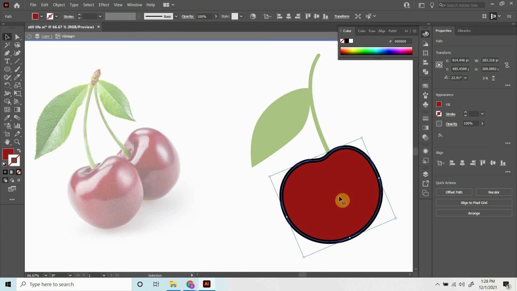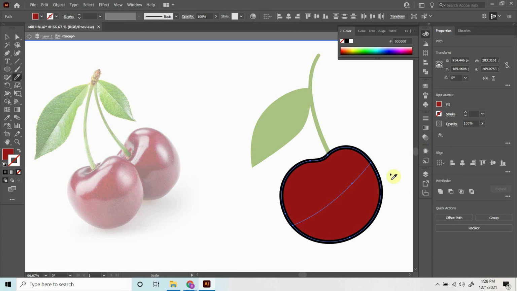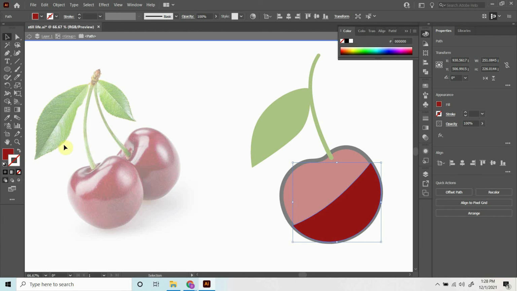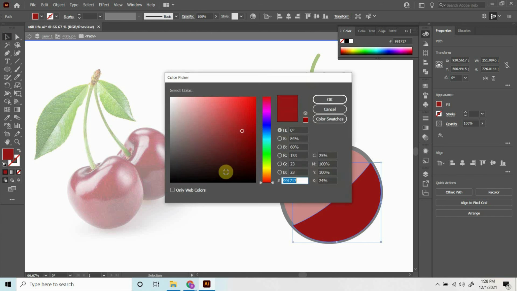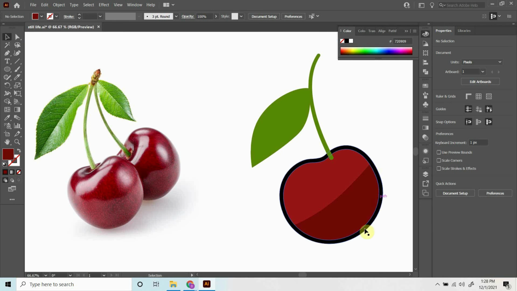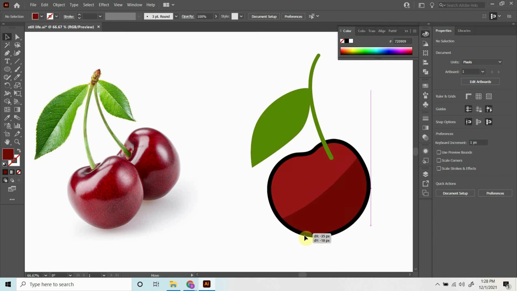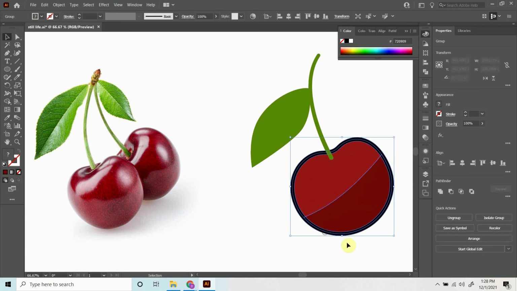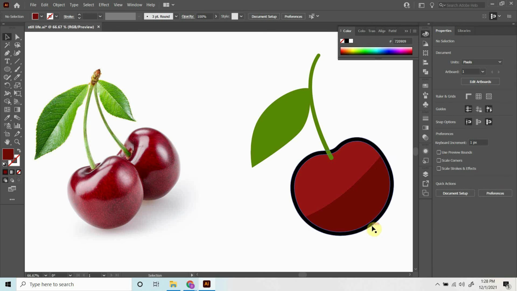I'll go into isolation mode so that I can just get that. And by grabbing the knife tool, I can now cut, and it only slices the inside shape, where I can then isolate the lower section, darken that up, go out of isolation mode, and the outline is still around the entire thing because it's considered kind of a separate entity now.